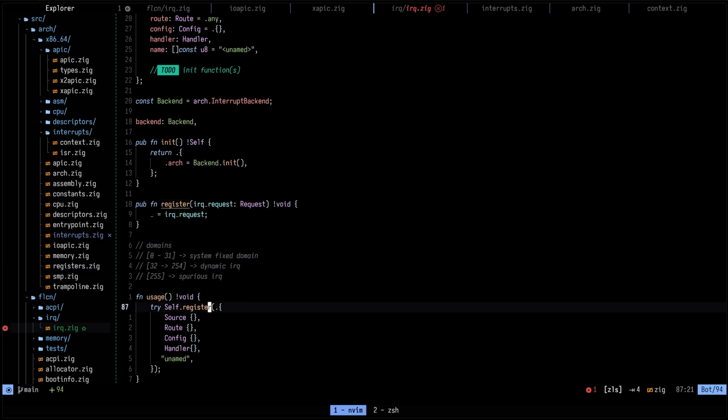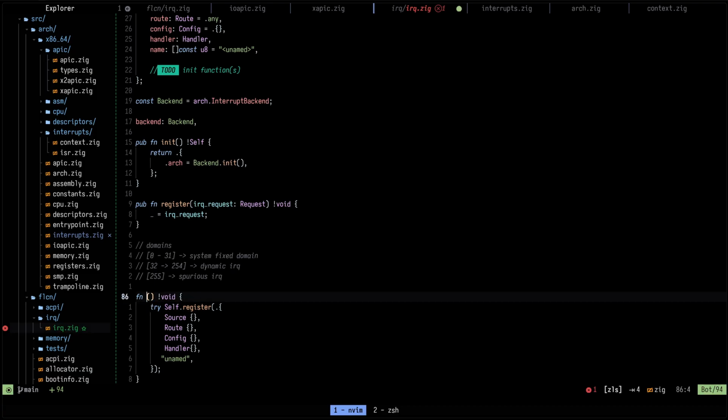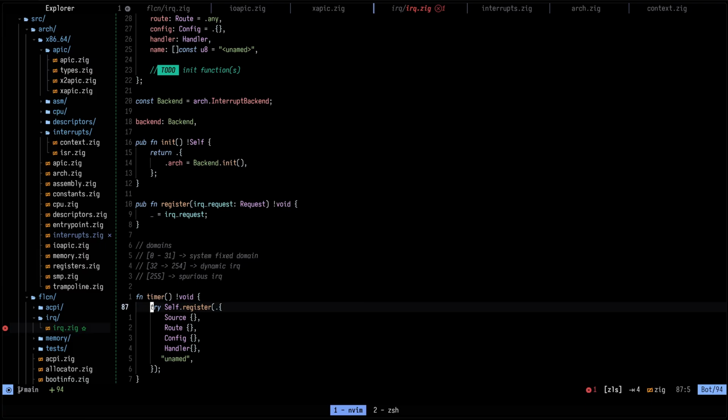Right, so the idea here is that I'd still want to have some control over the IRQ I'm registering, right? So I have this. What was the use case here? Let's go for timer. So I have this timer driver that would basically register this IRQ to get a timer callback on every, I guess, timer elapsed.